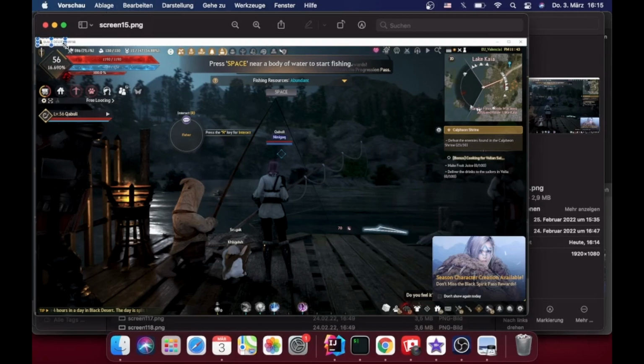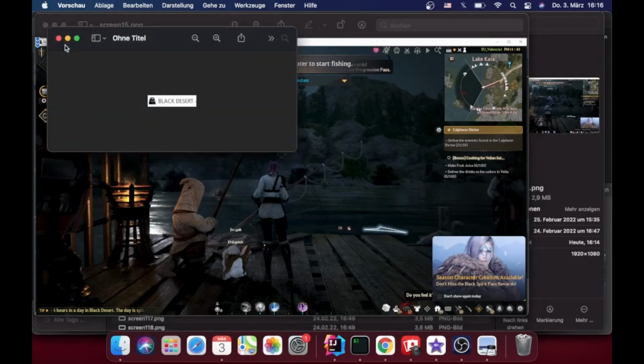I hit Command-C. I'm on the Mac now, that's why I'm in a different setting. You can do this on a PC, you can do it on a Mac, you can do it on Linux. You just need to use an image editing program. I'm using Preview. It's very well suited for this because you can just copy this. I just hit Command-C and Command-N to create a new file, and there it is. And I can save it.